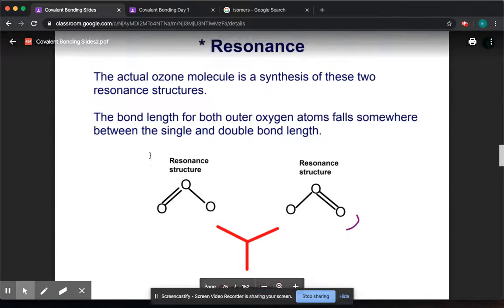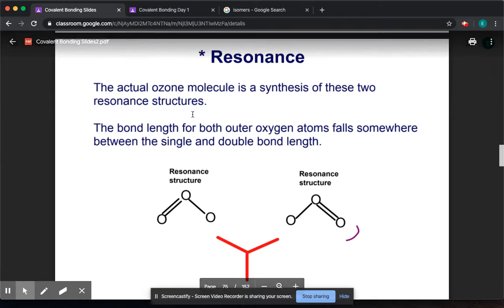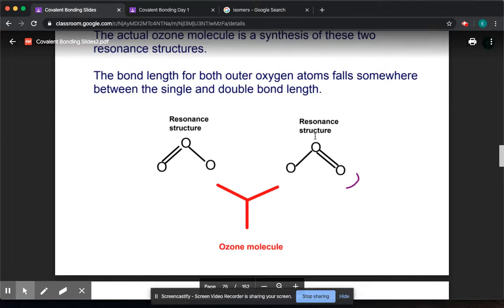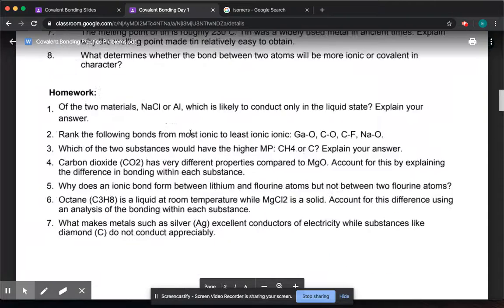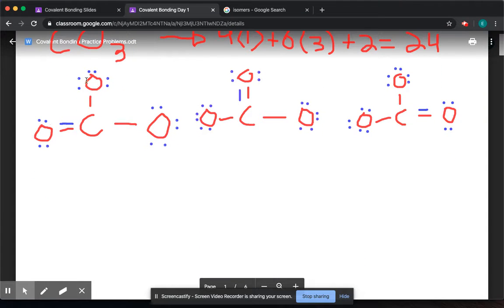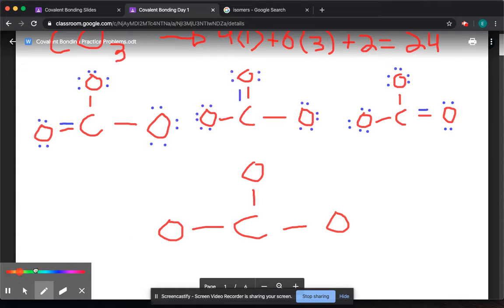And it tells us here, the actual ozone molecule is a synthesis of these resonance structures. It's a combination of all three of them. So what it would truly look like is a combination of the three of these. So I guess I'll have to draw a fourth one, and I'll do the little dash lines. It would be a combination of all three of them, so the bond lengths would all be the same, okay? Remember I told you you may see it in this form where they draw it with dash lines, where the dash line tells you that the double bond can be in either spot, okay?